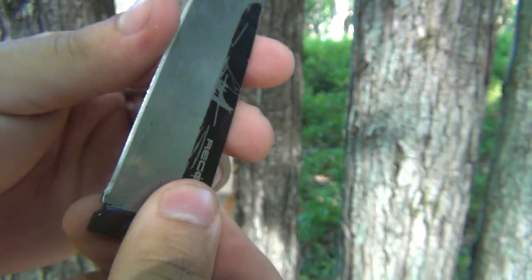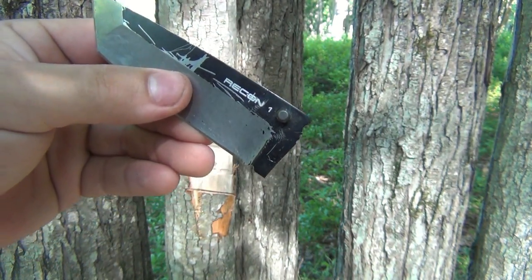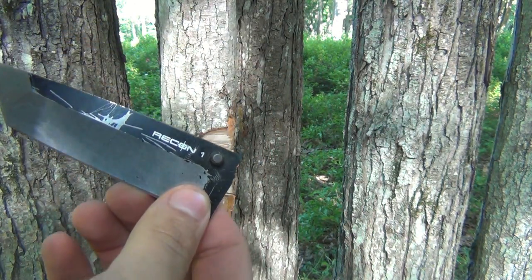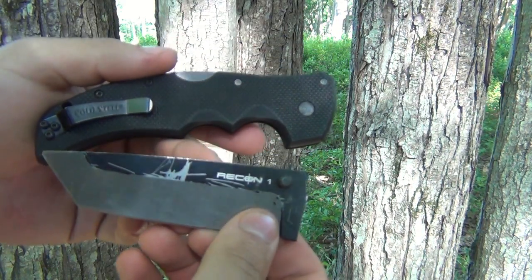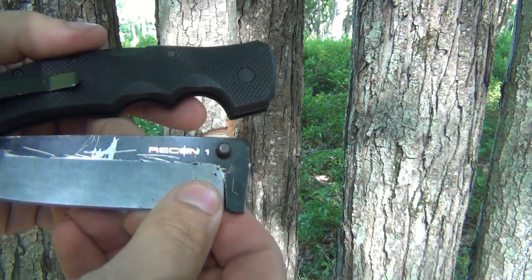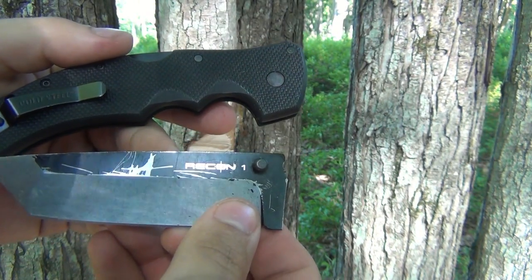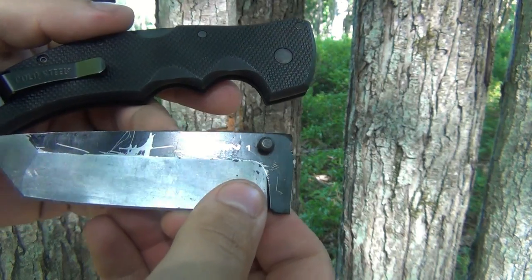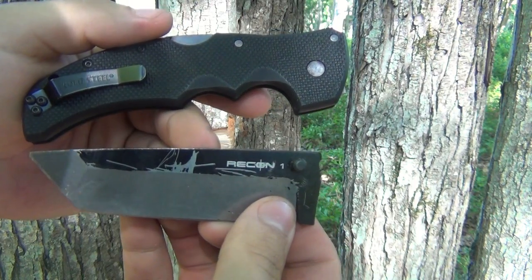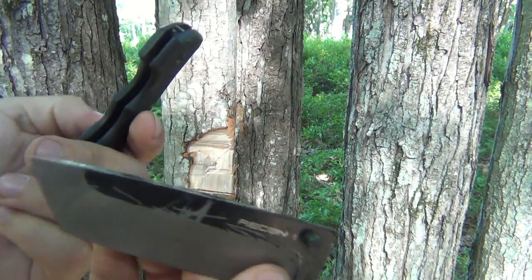Just a reminder: knives have their limits — even the infamous Cold Steels that everyone drools over. I like them, I'm a Cold Steel guy, but I'm not a fanboy of any knife type, style, or company. I have my favorites — I happen to love Benchmades, Spyderccos, SOGs, Kershaws, CRKT — they all have great models and some I don't care for. I still like Cold Steel knives and would not take anything away from this knife whatsoever. What I got out of this test is that G10 is incredibly strong — in this case it was stronger than steel — and I'm not really going to focus so much on making sure my hard-use folders have steel liners.